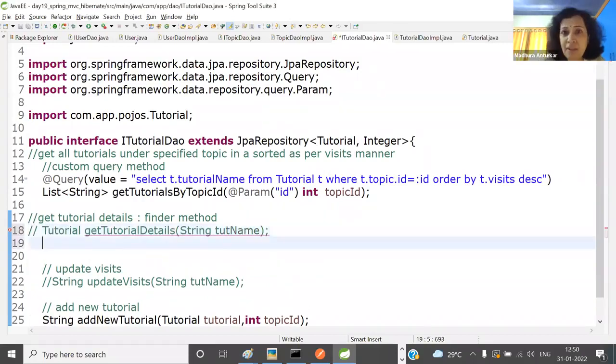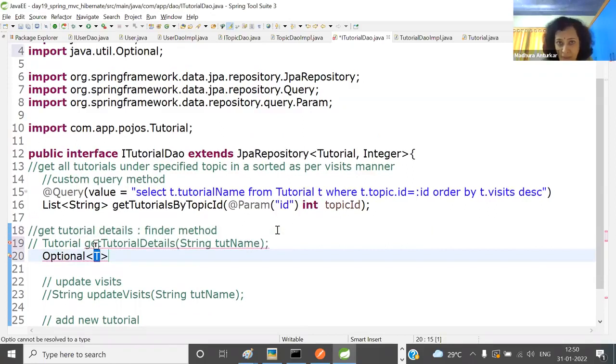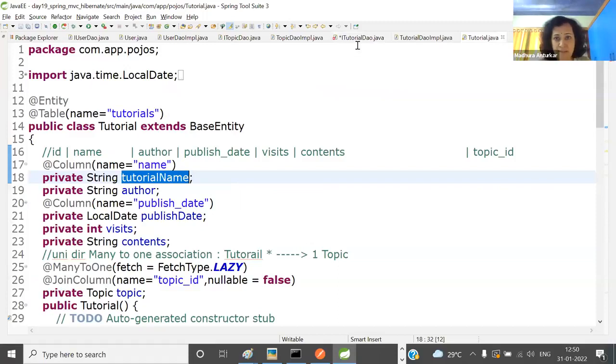And since the tutorial name is unique, how many tutorials are you going to get, maximum? A single result. So hold it in the Optional, which may or may not contain the value. Everyone got it right. And the name is special, findBy. This can be replaced by, I think, not I think, getBy, and I think readBy. I know I don't use it. I generally use findBy. So that's why I said, maybe. So go by this.